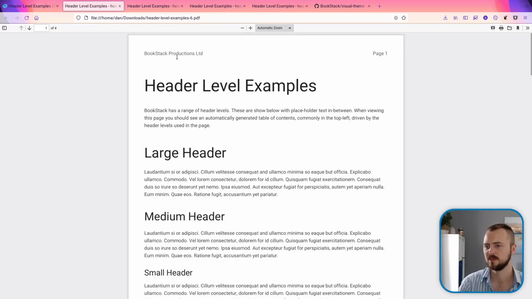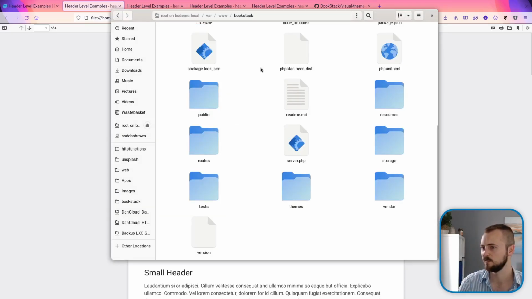We probably want something specific that works better for this. So we'll use a separate custom logo for this system. What I've done is I've got a logo pre-prepared, and I'll just grab that file, and then I'm going to copy that into my BookStack application file.